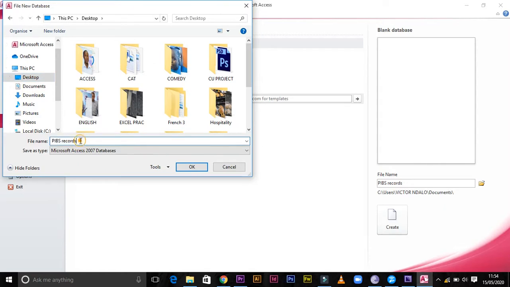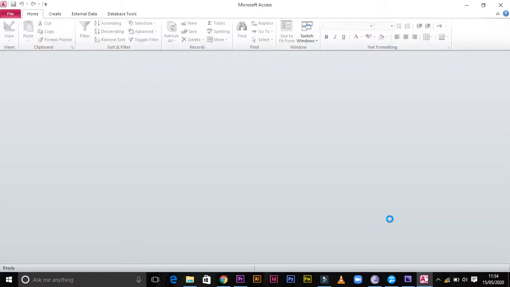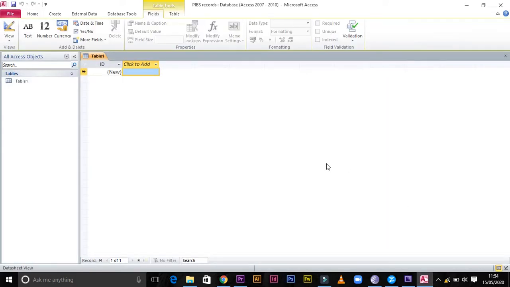Already we have written the name, PIBS records. Then you click OK to save, and now your database is saved on the desktop, and you can see it here. After that, you just click on create and wait for it to open.